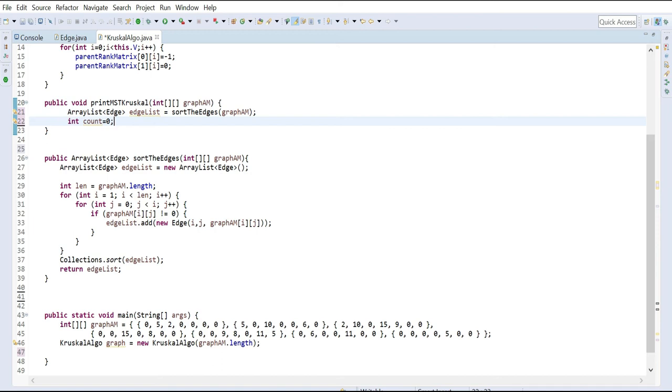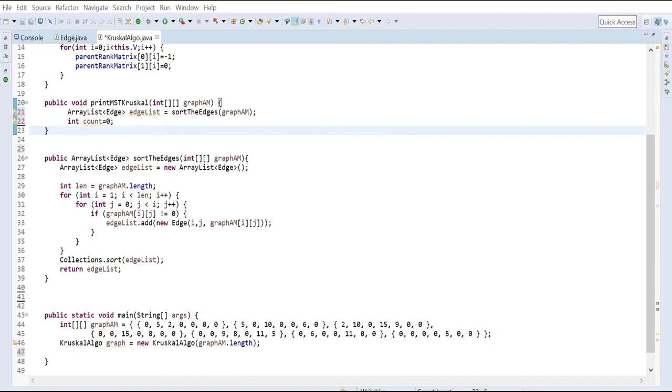Now I have to write a method which will check whether an edge which is coming is forming a loop or not. Maybe we can give the name of that method as is this edge forming a loop or not.